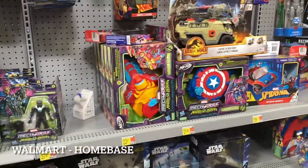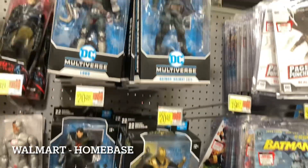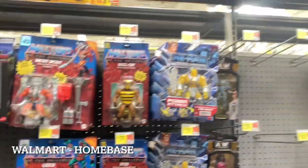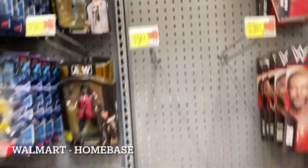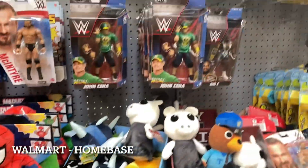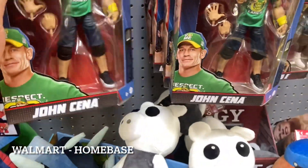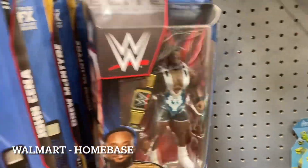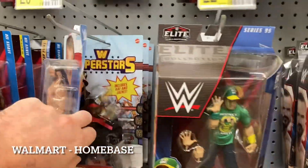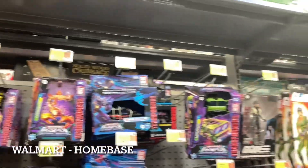Down this way, Marvel Legends doesn't have much going on unfortunately. DC Multiverse looks like Lobo and some older stuff. Grifter is there. Spin move back behind wrestling — MOTU2, not much change. No new wrestling. They did find Orange Cassidy apparently somewhere because he wasn't here yesterday, but he was tucked away. New Rey Mysterio is here — I think that's a Top Picks. Cena Series 95 is here. Biggie is there for Series 95. The rest looks to be Top Picks in the back. Superstars Shawn Michaels is still here. And here's Transformers Action if you were curious.